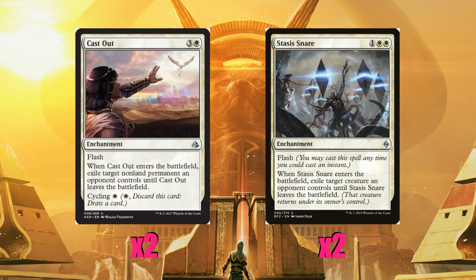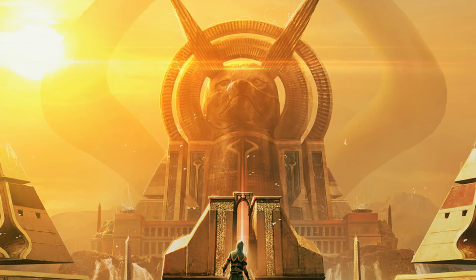Stasis Snare, obviously a really good card, and Cast Out, obviously a really good card as well, both of which have flash, so we can go ahead and get rid of things like Emrakuls and Torrential Gearhulks if they do those, you know, at instant speed and things like that. Those are basically it for the cards. We're looking at the mana base then.